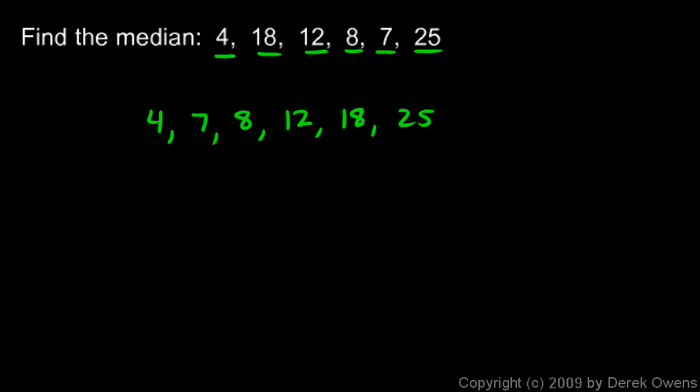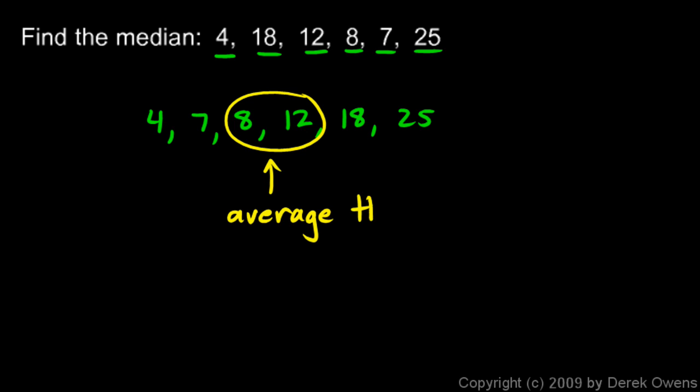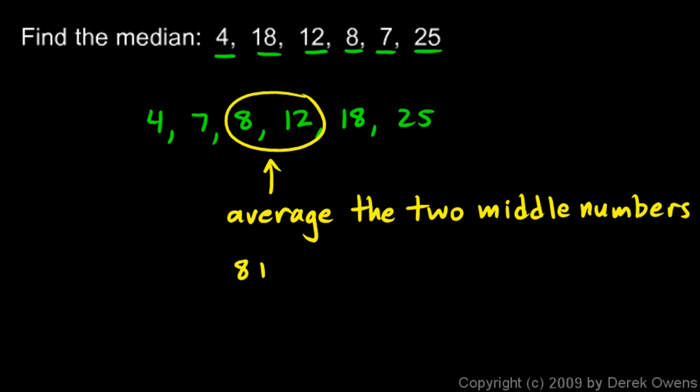So what do we use for the middle number? If you don't have a middle number, then you take the 2 numbers that are in the middle. In this case, it'll be 8 and 12, and you average them. 8 and 12, you can think of those 2 numbers as being in the middle. There are 2 numbers smaller and 2 numbers greater. So I'm going to average the 2 middle numbers. And averaging 2 numbers is pretty easy. I just add them up and divide by 2. So this is 8 plus 12 over 2. And you can do that in your head. 8 plus 12 is 20, divided by 2 is 10. So the median, in this case, of all of these numbers, the median is 10.